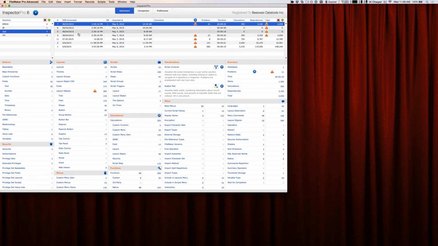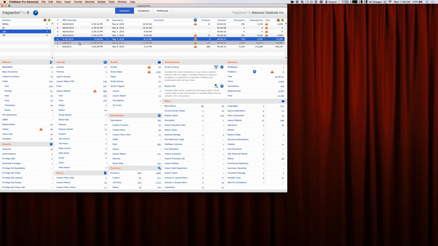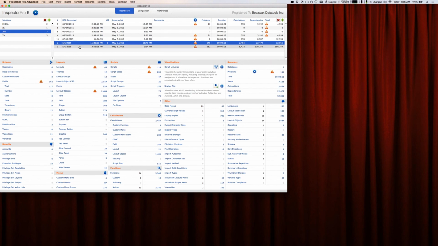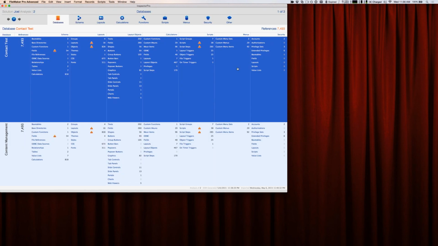Okay, so something that we've changed, and I think for the better, is that the database view now is just breaking everything out so you can see this database has 7,493 references to it.